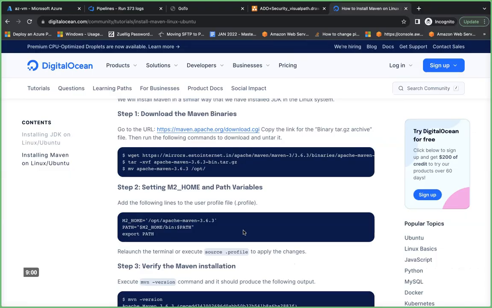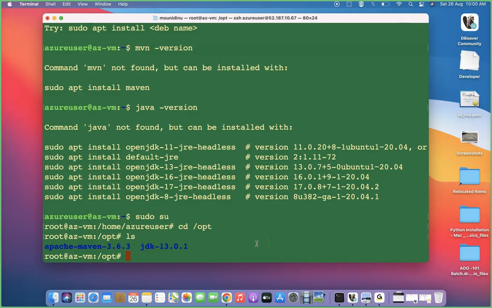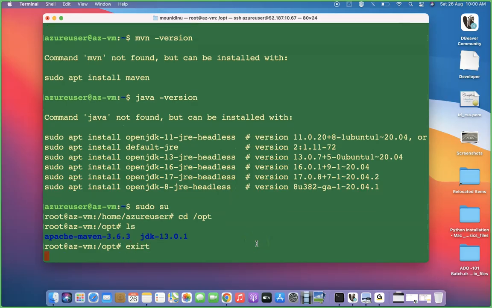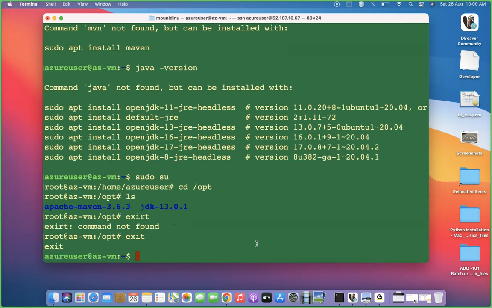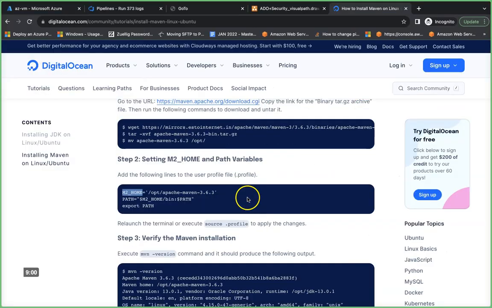So Apache Maven is there. These particular paths are there. Okay, so I have to check the environment variable setup. So echo, empty.